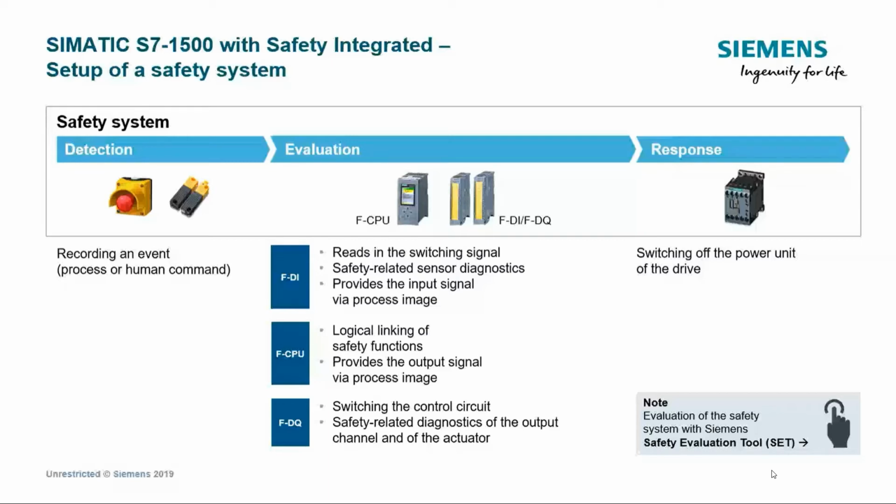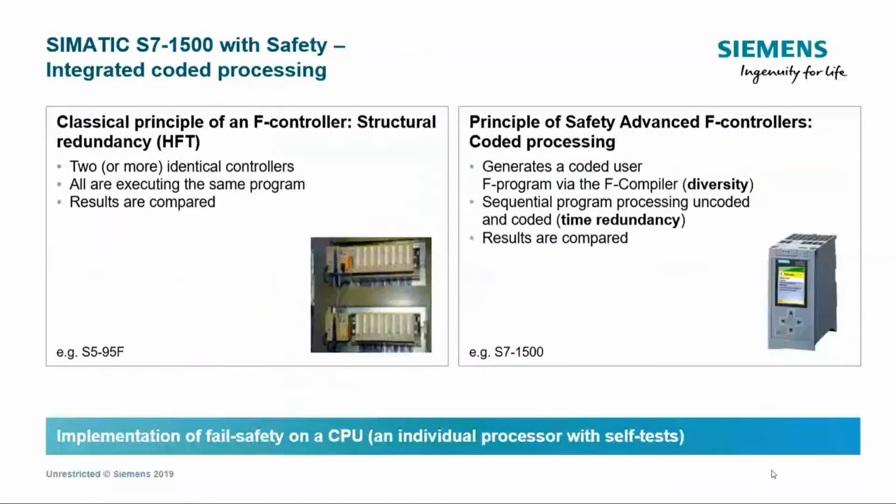So, starting with the controller itself. The initial approach for a fail-safe controller was done by duplicating the controller and the I/Os. So it was a redundant controller, but the idea here was not to increase the level of availability, but to increase the level of reliability. It means that both controllers run exactly the same program, processing and comparing the inputs, the code being run, and the outputs. If any discrepancy was detected, the system would shut down and stop until that particular issue was fixed. So that was the first generation of safety systems.